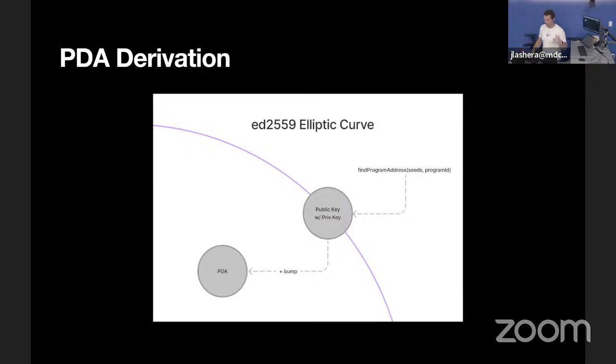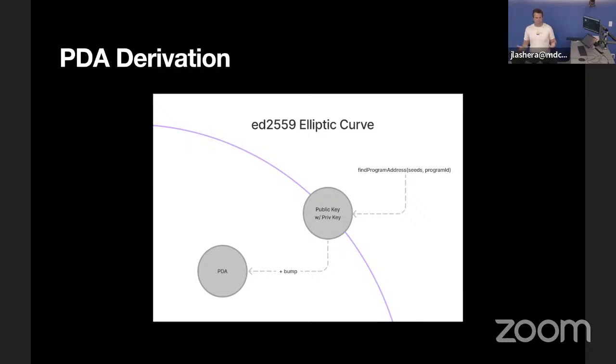Now, what separates PDAs from traditional addresses in Solana is that they fall off of this curve. So you don't actually create a PDA; you just find a PDA. You derive a key that does not fall on this curve, and by doing so, you basically get a public key that doesn't have a corresponding private key. The reason this is important, and cool, is that from a security perspective, you literally cannot sign on behalf of the account.